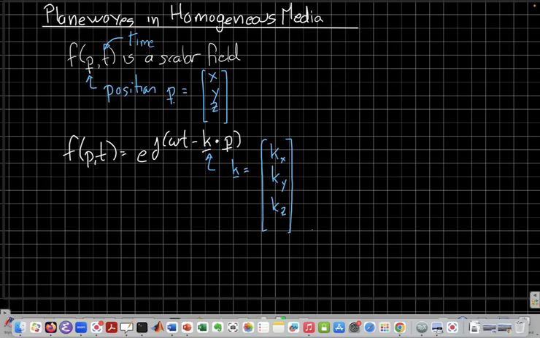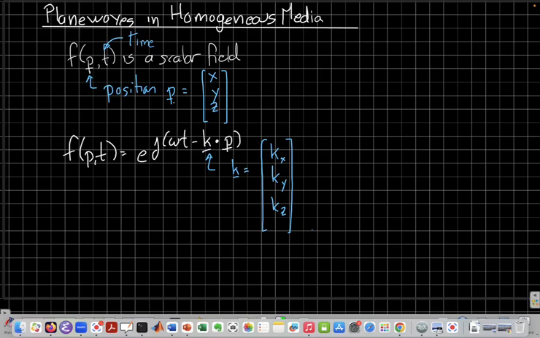And so what we're going to show is that under the right conditions, propagating through homogeneous media, this is a solution that is an eigenfunction. That is, it just propagates unchanged, and it is a solution to the wave equation. We'll see later, for single frequency signals, that we can build any complicated wavefront as a weighted superposition of these plane waves.